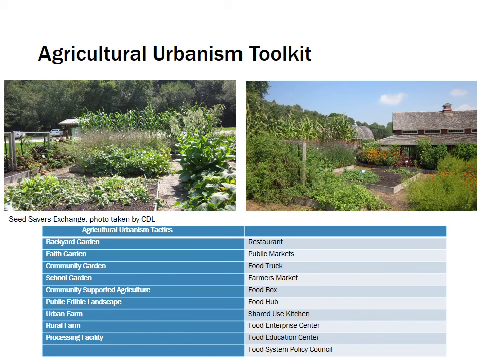The toolkit is a process that promotes holistic food systems through public interest design that engages with community leaders in an effort to collaborate and connect unique assets of each community. This program identifies agricultural urbanism tactics based on existing physical conditions and community feedback to promote local food system revitalization in communities, also creating dynamic, multifunctional public spaces. The table shown above is a list of 19 tactics that have been researched over the last year. These will be discussed in the following slides.